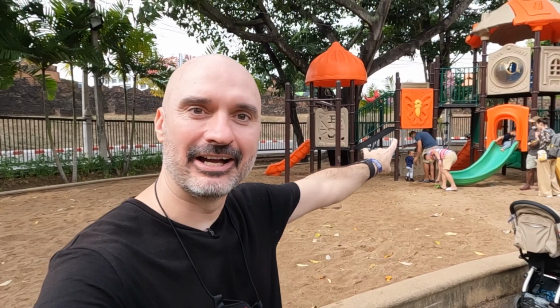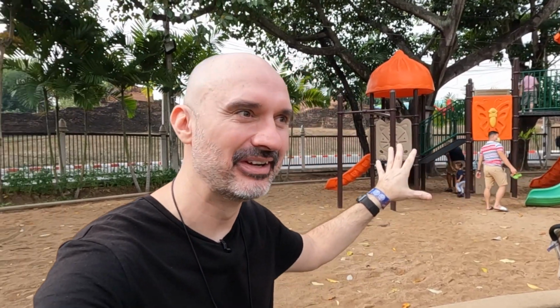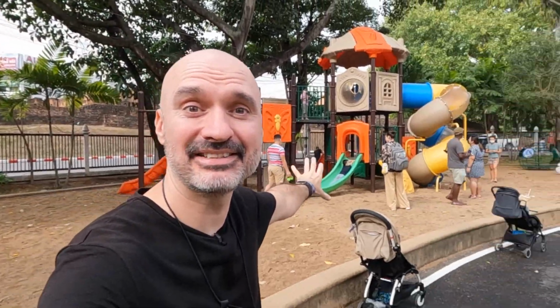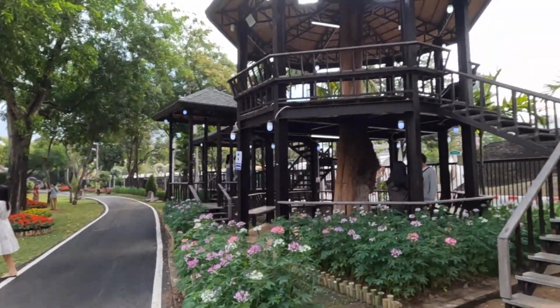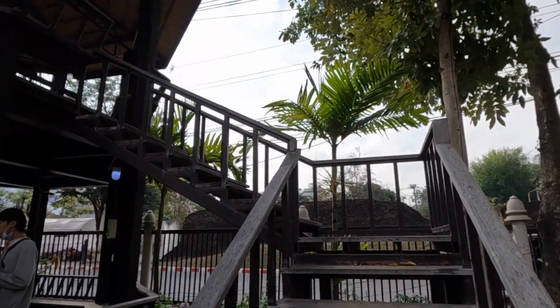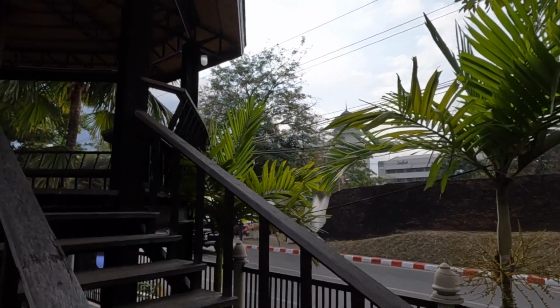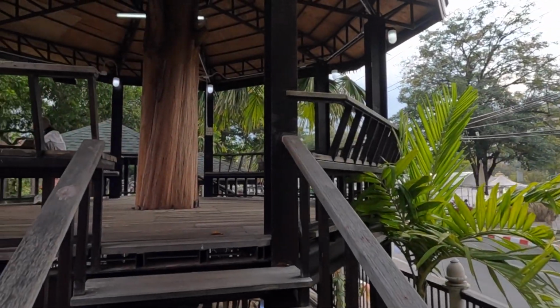So I figured I'd show you this. They have this really cool play area for kids, but that's kind of boring. That's not really what I want to show you. What I find fascinating is when I come here normally, there'll be tons of kids here, but they built this adult area, like this little nest up here. So the adults will be up here drinking coffee in the morning, beer in the evening. Yes, beer in the evening. And you can watch your kids from up here.